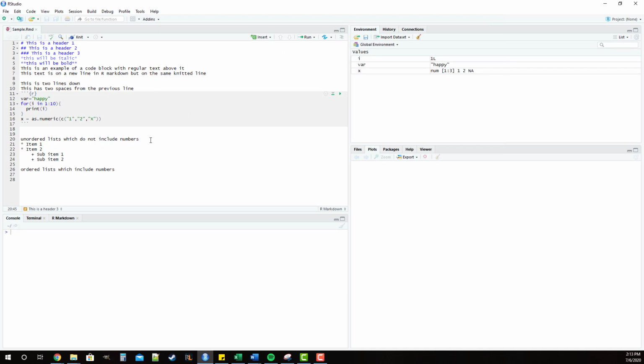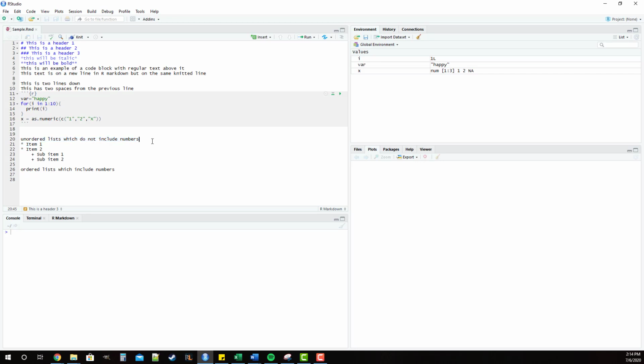And you'll see that what I've done is I've stuck that first item in the list on a new line in our Markdown, right? I hit enter once and I started typing. But the way that R Markdown actually interprets this is because there's no extra white space here, and there's no 2 spaces trailing at the end of this line, it sees this item 1 as a continuation of this text.